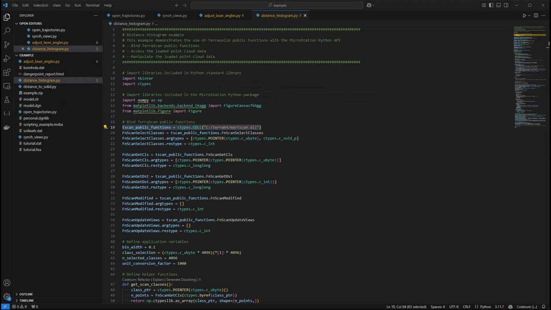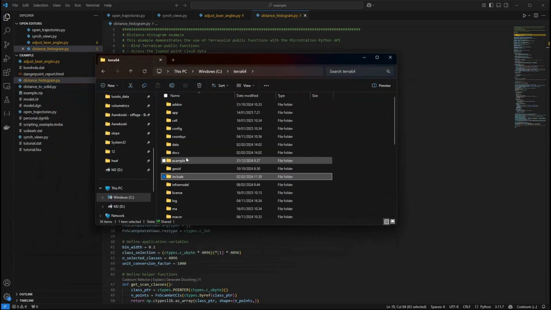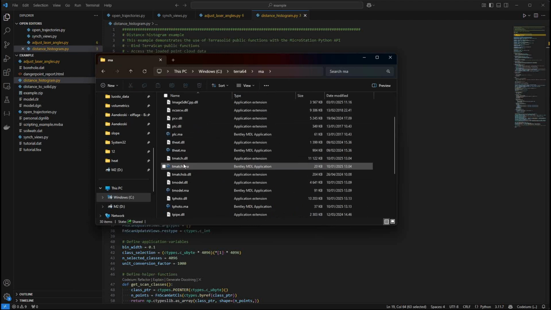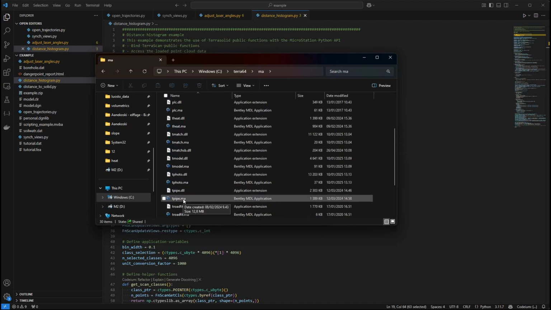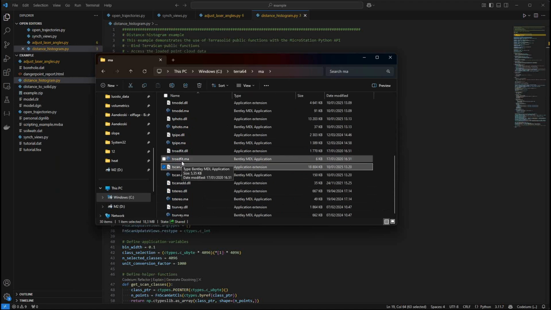So if we check the setup directory, Terra64, MA, if you have installed the MicroStation version of the software, you have there these different DLL files like terrascan.dll, from where I'm now utilizing functions in this example.